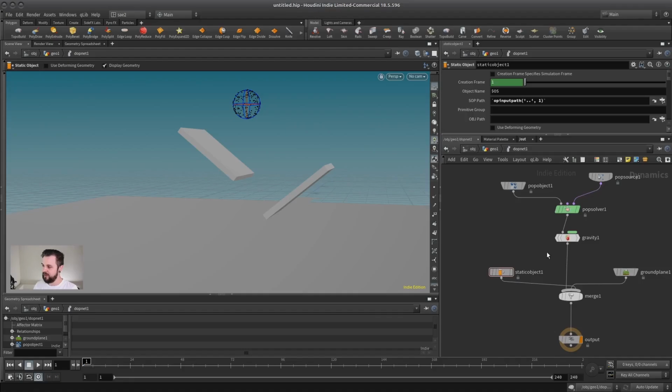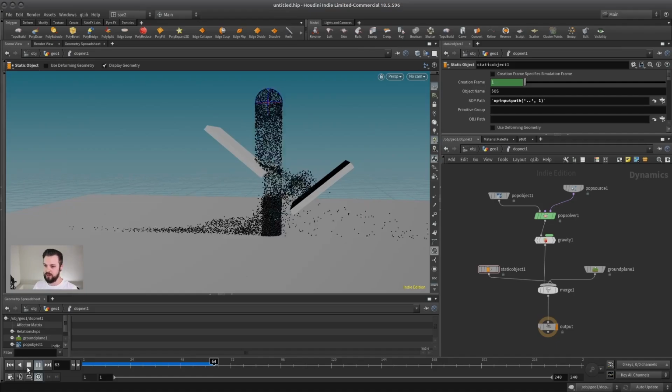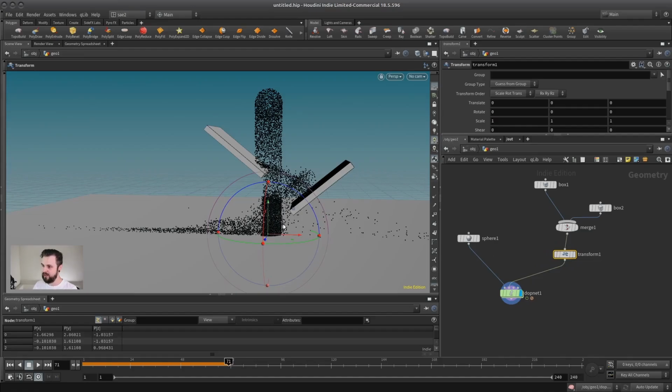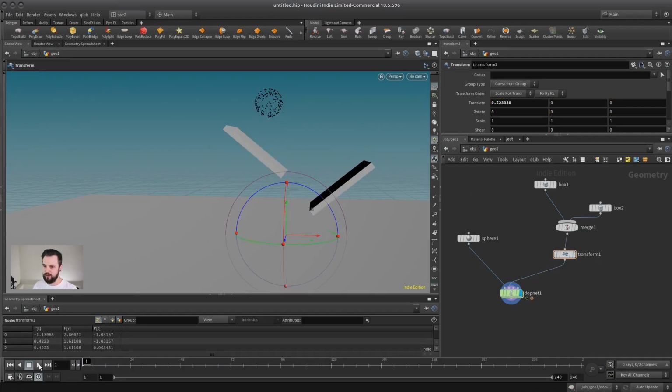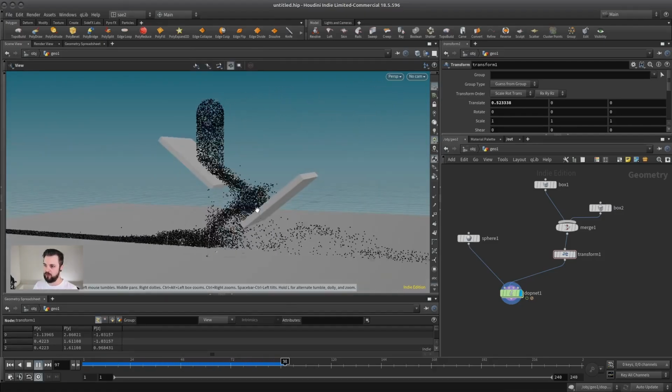So, as you can see, this is the workflow that we use in this course at least, and you can see now there's actually a collision. Okay, I might have chosen the position a bit badly, but no problem. I can always go outside and adjust the position a little bit, like here, and if I rewind, this is now taken into account, and you can see the collision works for those two boxes.